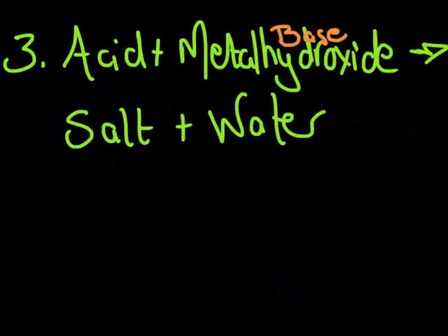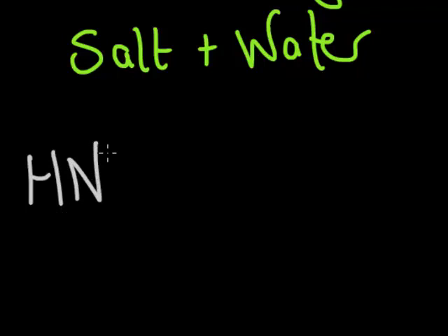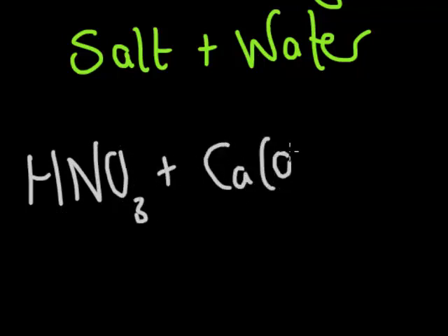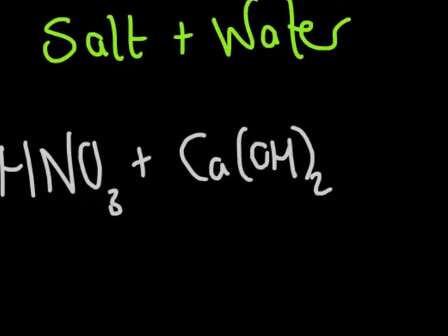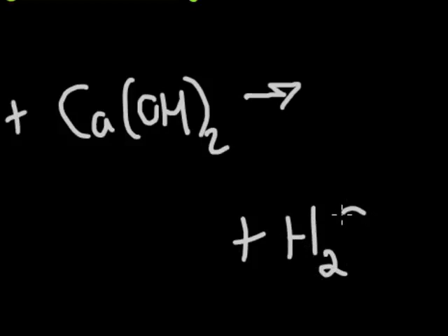Now let's take a look at the third type of reaction, where we're going to have an acid and a metal hydroxide. And this hydroxide is going to be coming from a base once again. As I said, our metal oxides and metal hydroxides are seen as bases. Okay, now let's go and take a look. As our example, we're going to be using nitric acid, and as our metal hydroxide, we're going to be using calcium hydroxide. Now we know that a salt will form and water, which is H2O. Let's go and determine our salt.